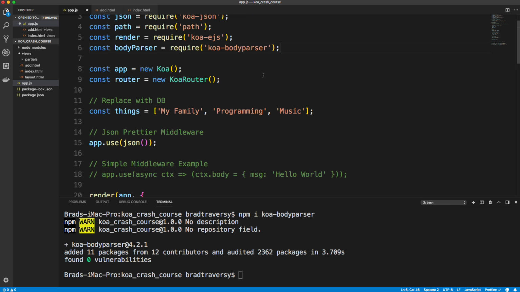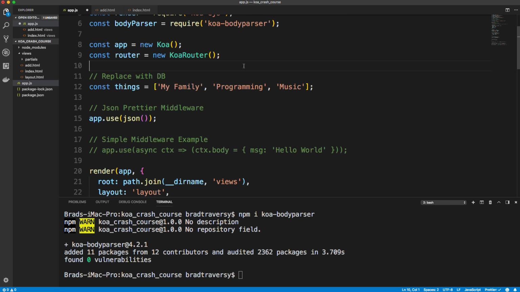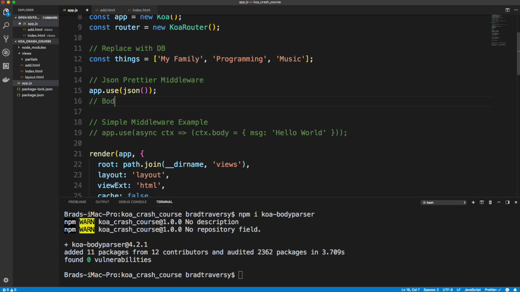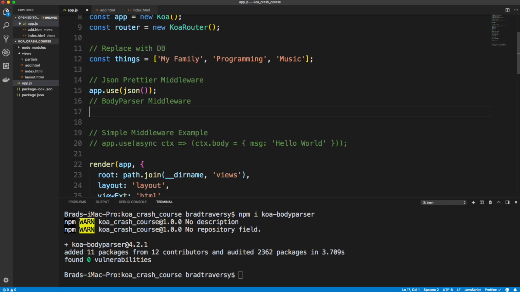So let's see, there's just a line of middleware we want to put in here. We just want to do app.use body parser, just like that, and that's it.